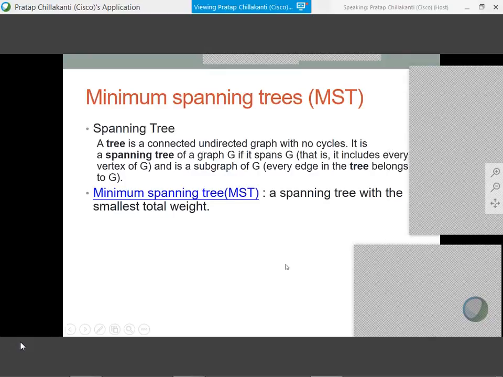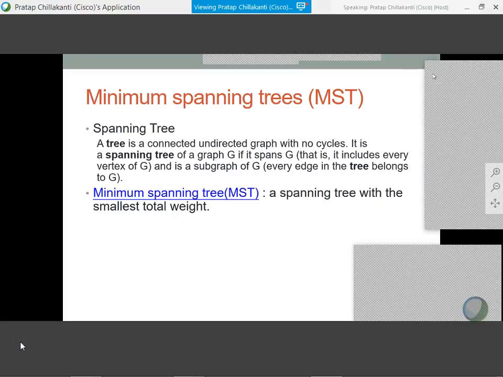If you have any questions, you can always put them in the chat, and if it gets too theoretical, too much discussion type, then I will reserve the right to cut short the conversation and say I'll post it in the community, okay? So if you recall, we talked about a spanning tree, right?